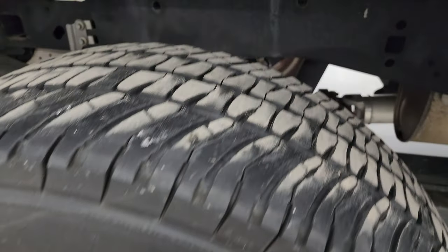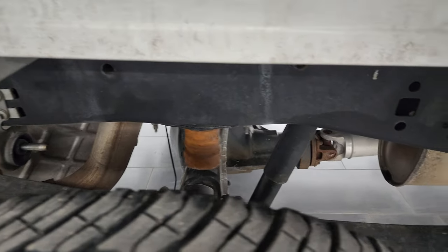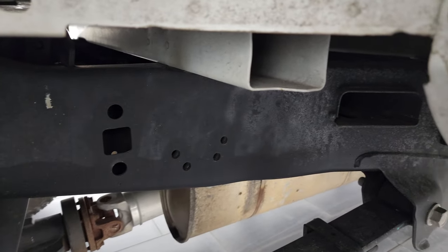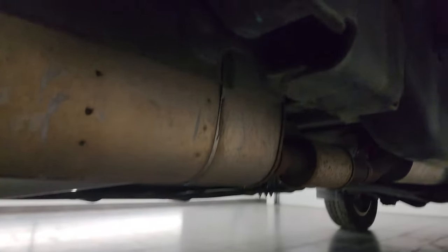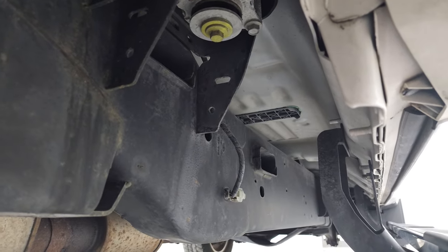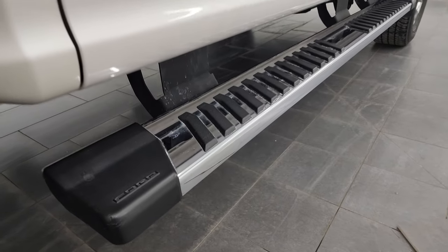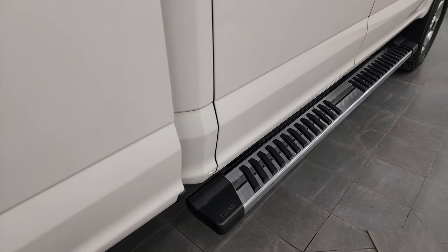The back wheel looks great and the back tires have just as much tread as the front tires, maybe even a little bit more. Frame and underbody looks really great, as does all the remaining factory exhaust — it looks like new underneath here. Has nice factory chrome step bars in pretty nice condition.